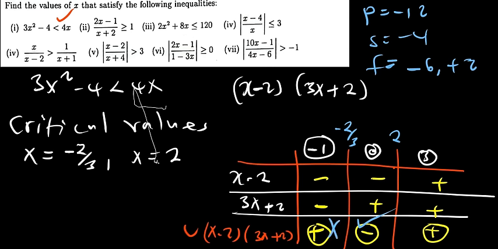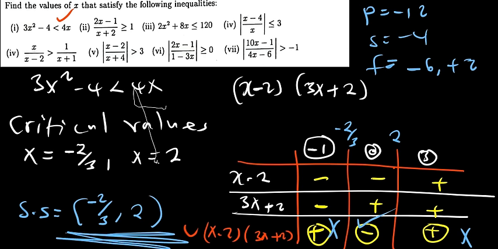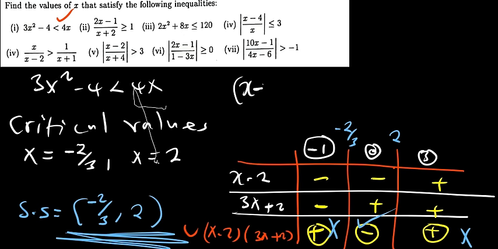That's not the solution. That's not the solution. Meaning that my solution is starting from negative 2 over 3 all the way to 2. Now, you check. This is just less than, meaning it is not included. So you say the solution set is going to be from negative 2 over 3 comma 2, like that. So that's the values of x that satisfy the what? The inequality. Okay. You understand when we do the second one, I think so. That's the first part.